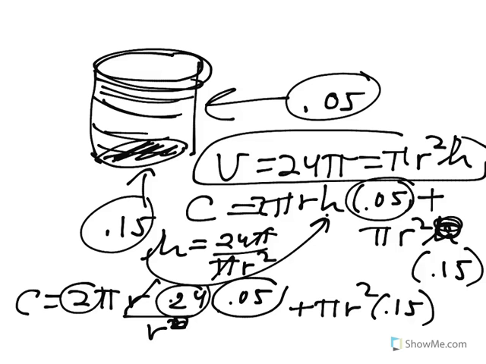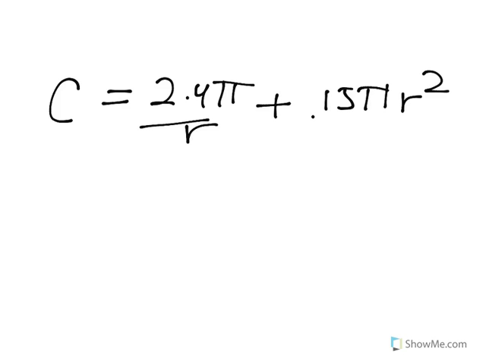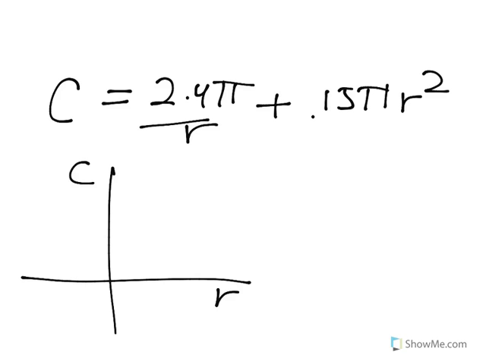Let's look at that. Now, this makes an unusual graph. If I think of the r as the x and the cost as the y value, and I put that into the graphing calculator, we end up with some kind of unusual looking parabola thing. And we're trying to minimize the cost.